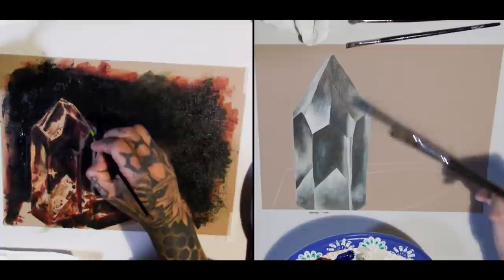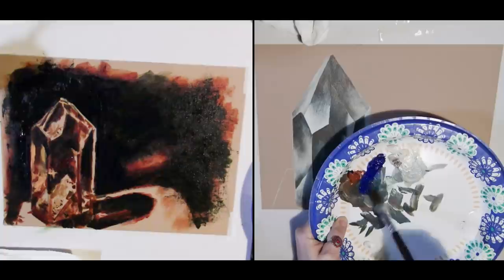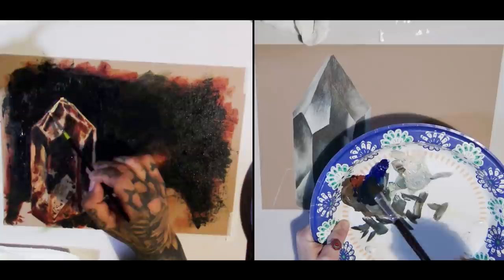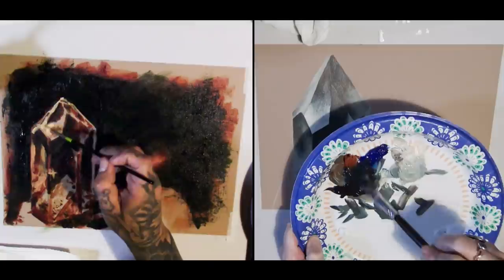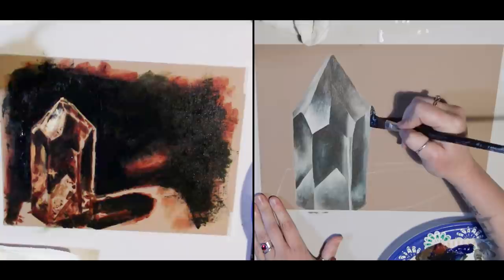I'm going to use my half inch flat for the background, and I just dipped it in a little bit of water. So mostly for this color on the background, I'm going to do about a 50-50 mixture of my phthalo and my burnt sienna, but I'm going to mix them until I've got about a chromatic black, and then I'm going to lean it ever so slightly on the phthalo side. Oh, actually, this is where I'm going to throw in just a little bit of Mars Black. And see, now if there were areas on my crystal that got away from me, or if I felt like the shape was weird, I can get rid of that here, just with the tip of my brush.